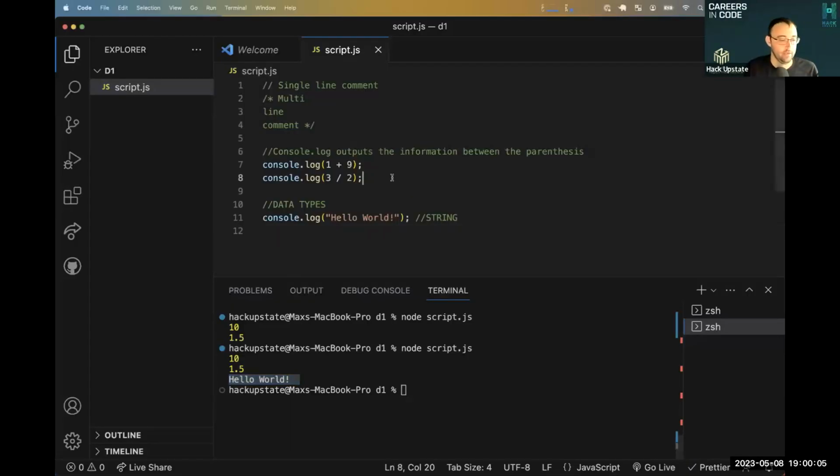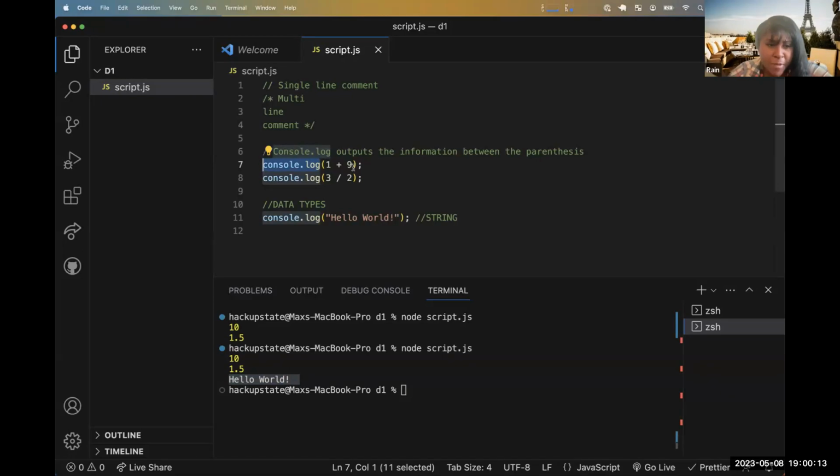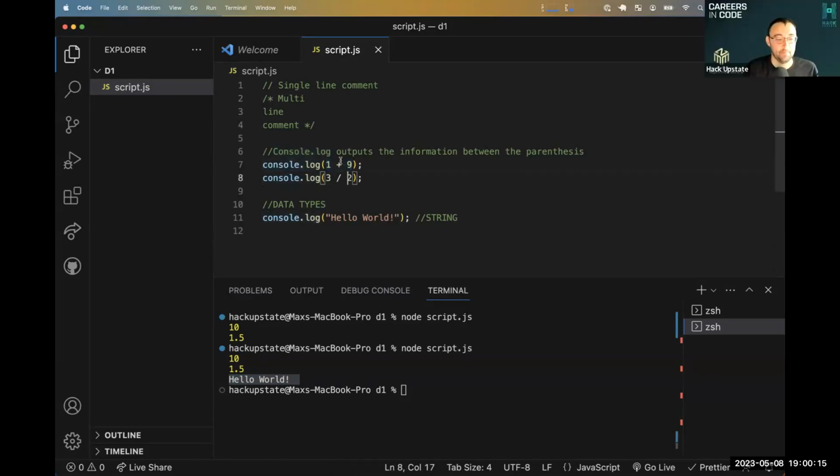Max, yes. When we get back from break, can you just do like a brief little synopsis, because I kind of got booted out after the breakout room. Just a quick one. Console log is what is telling the computer to output the text at the bottom. The numbers and operators, right?